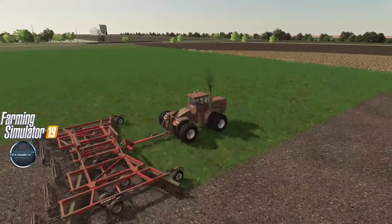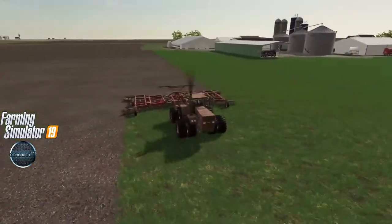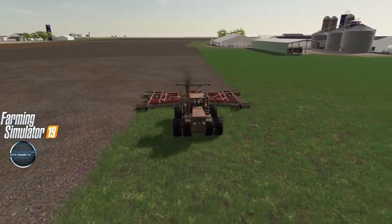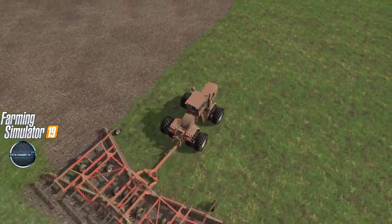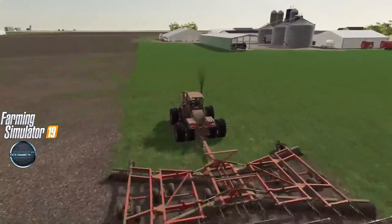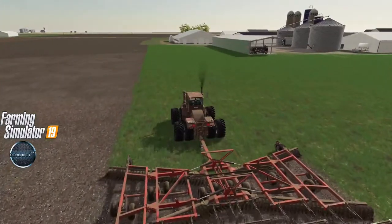I am liking it, though. It's definitely getting the job done, and this is a pretty big field. We've been jabber-jawing for a little while, and look at how much we got done already. Yeah, we did. We got quite a bit done. I only got a little bit, this little corner here and a headland. And we can chalk this field up.